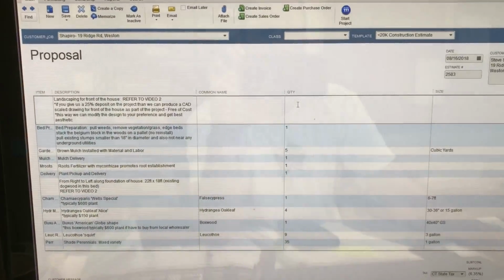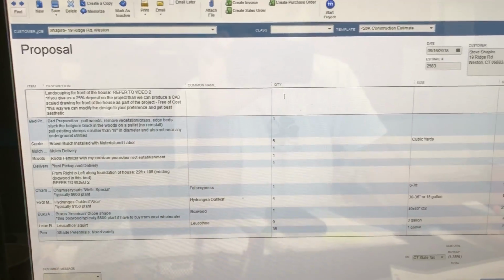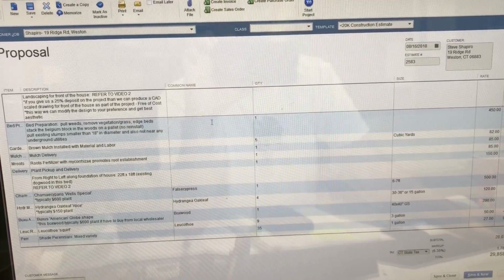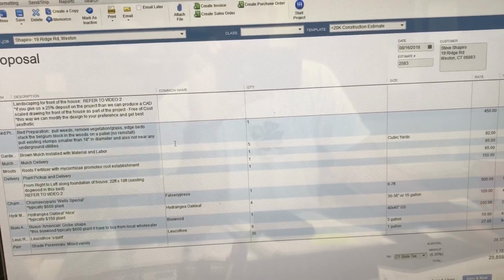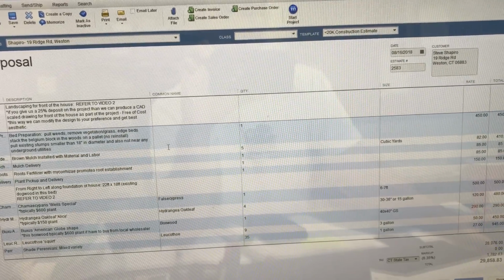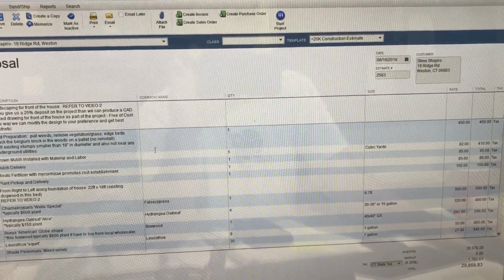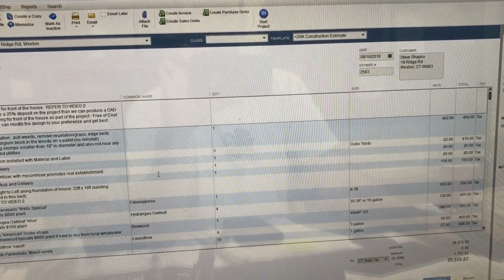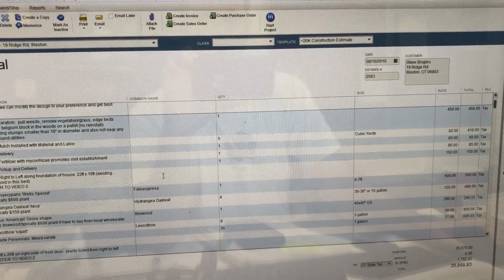Just wanted to briefly go through the proposal and explain it to you. All right, so the first part of the proposal is just the landscaping along the front foundation of the house, and I broke it up into different sections. This section also coordinates with the videos, so it's important to watch all the different videos to fully understand what we're quoting. But my big advantage is going to be on the cost of the plant material installed.